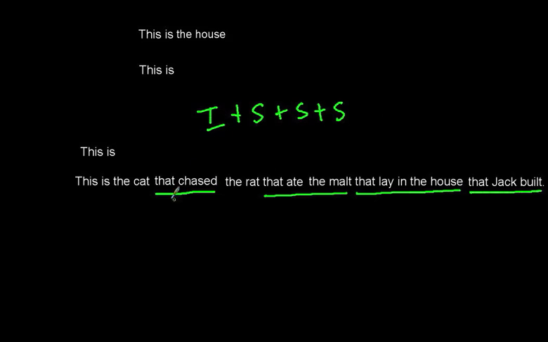You know, so I plus, how many do we have here? 1, 2, 3, 4. So we have I plus S plus S plus S plus S equals complex. Right. And you can have an almost infinite number of subordinate clauses, and it will still be grammatically correct. This nursery rhyme goes on and on and on. It talks about a horse and a cow with a crumpled horn, and so forth. And it's still grammatically correct. It's unwieldy, and it's not something I would advise, but you're still stretching the boundaries of what is grammatically correct when you deal with a complex sentence.